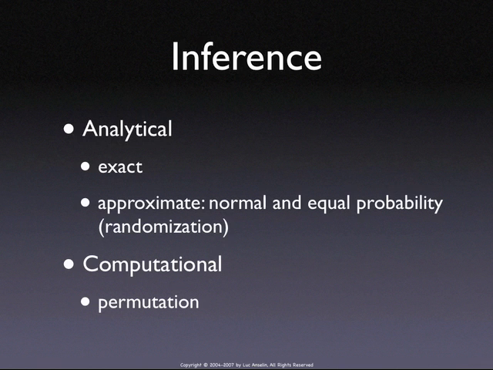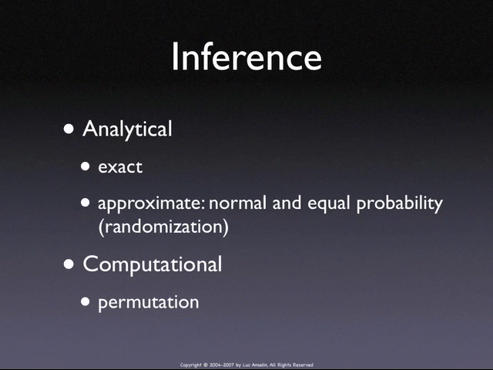And then there's other analytical results that are approximate. And it's very confusing here because the exact result you get by assuming normality. The approximate result, you also assume normality. But the difference is that you assume normality to get the moments, to get the mean and the variance. And then you throw your hands up in the air and you say, I don't really know what this distribution is, but it's approximately normal. And then I act as if it is normal.